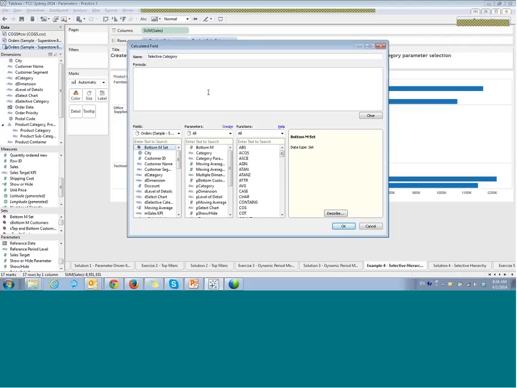So this will be a conditional field where if my category parameter is equal to all, or the product category dimension has a value that is equal to the category parameter, then show the product subcategory.